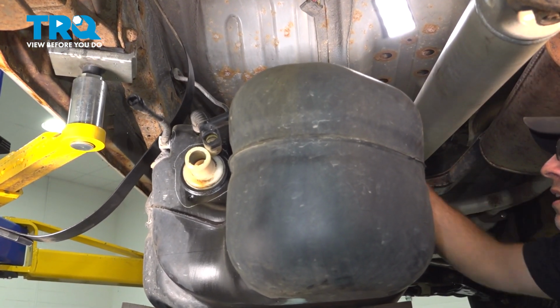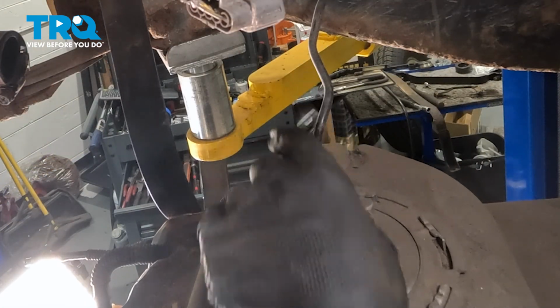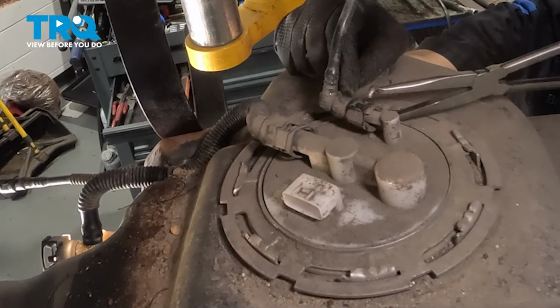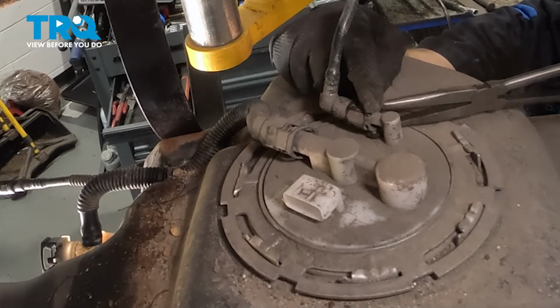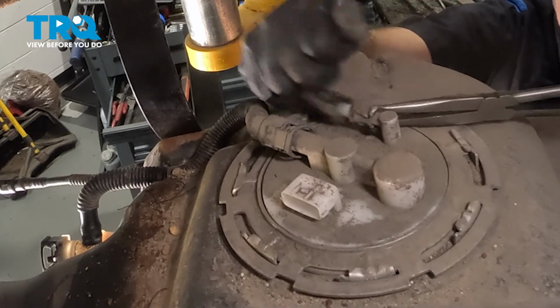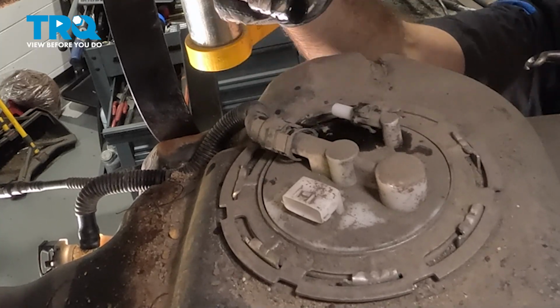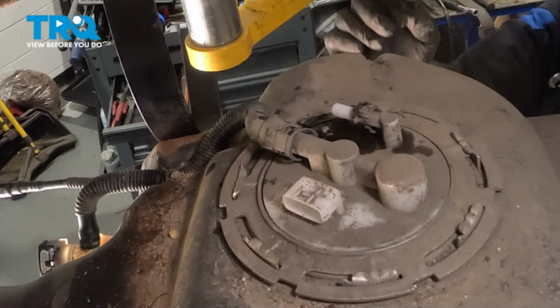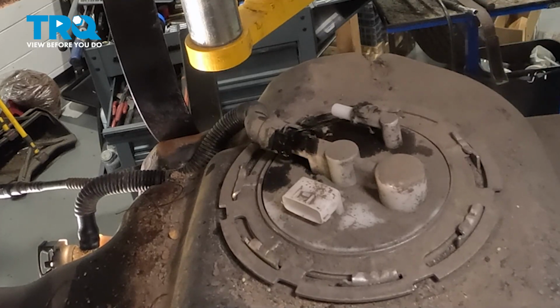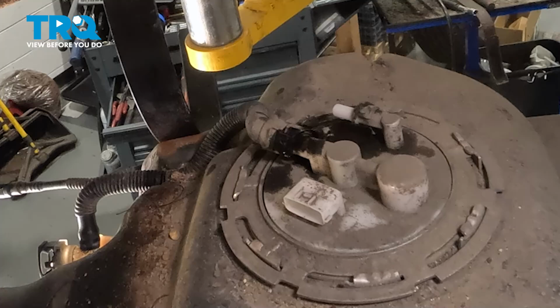On the top here, we have another port we need to remove. Now we're going to use a pair of hose pliers on this as well. This has spring clips on it that you're going to pinch together and then work that off. There's our fuel line there. You can see some fuel dribbling out. That is our last connection. Let's go ahead and continue to lower down the tank.